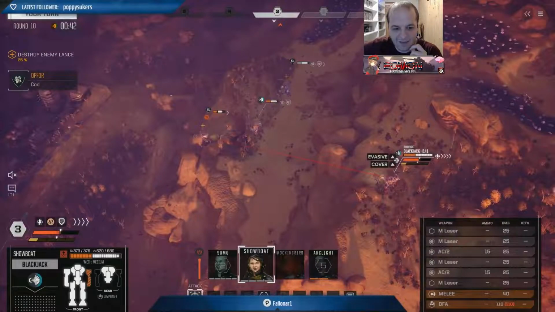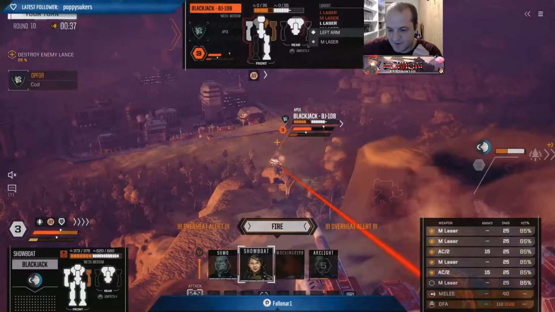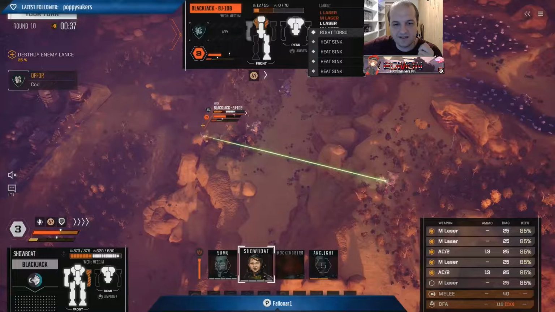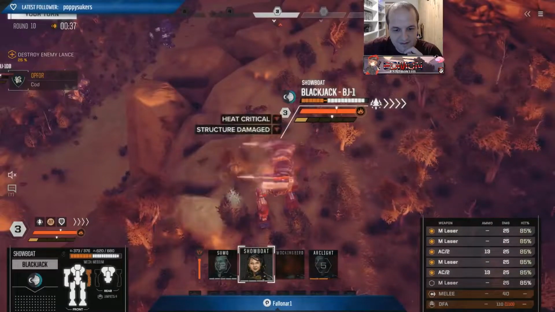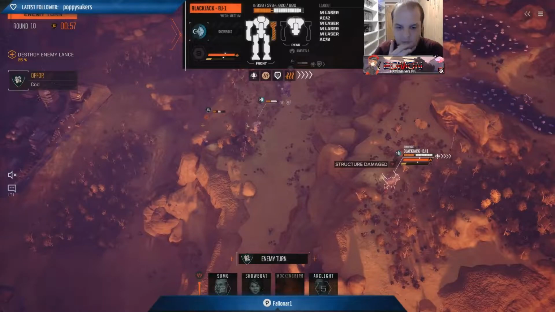Going for the Blackjack, I presume. Take out the last of its weapons. Nice. Oh, that's terrible damage. That's a critical hit. You could fry an egg in here. Okay, the Blackjack's disabled.